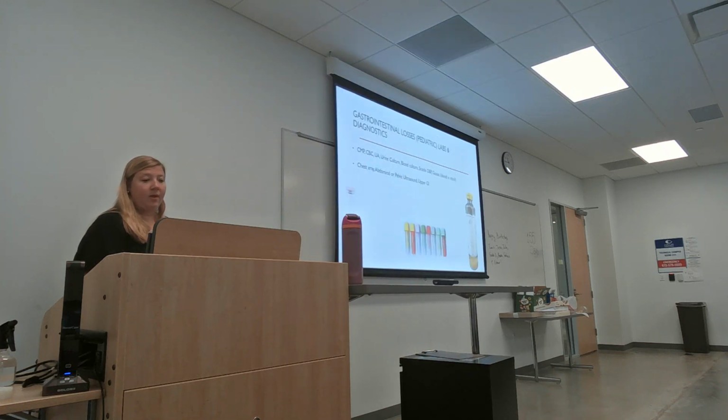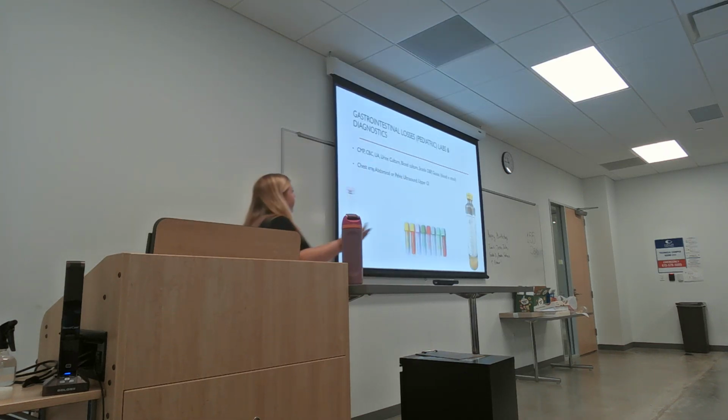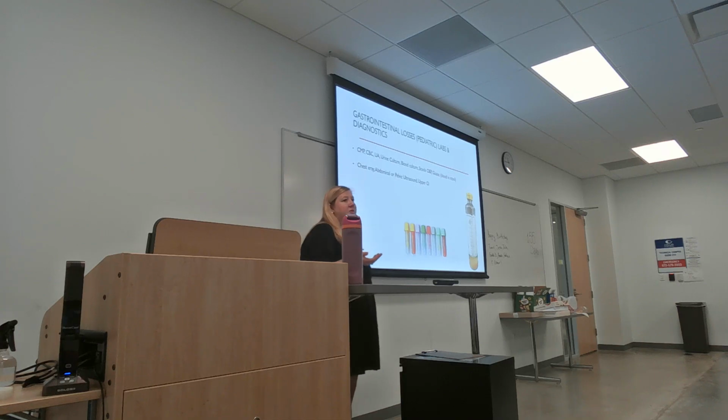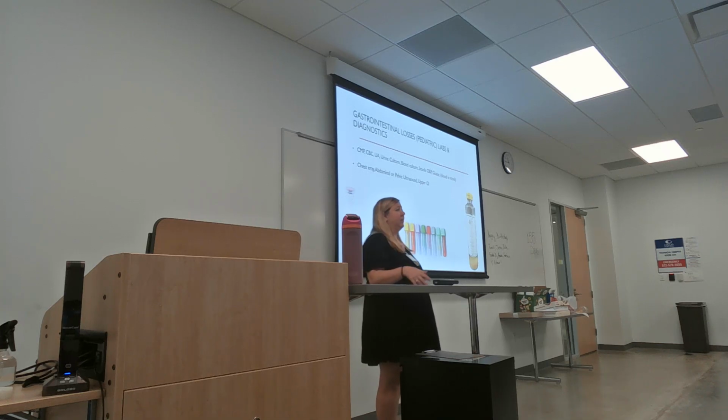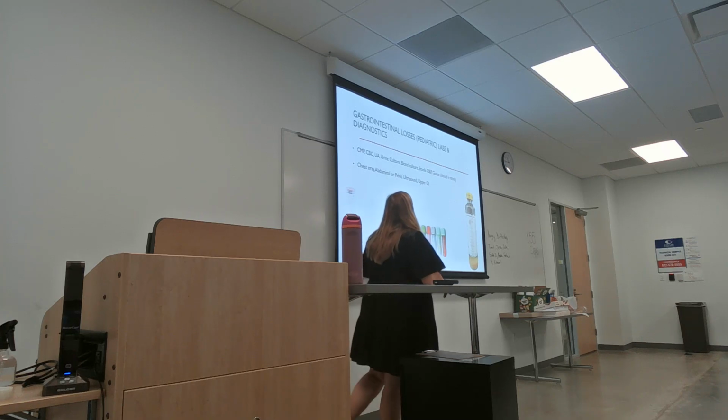So lots of different things can affect how much fluid and electrolytes they're getting, okay? What labs are we going to do? These are going to be pretty much the same in kids as we do in adults. CMP is just your complete metabolic panel. That's going to be the one that has all of your electrolytes on it. Normal ranges for electrolytes are pretty much the same in pediatric populations. Your hemoglobin, that kind of stuff might change a little bit for your CBC, but your electrolytes are going to be the same.